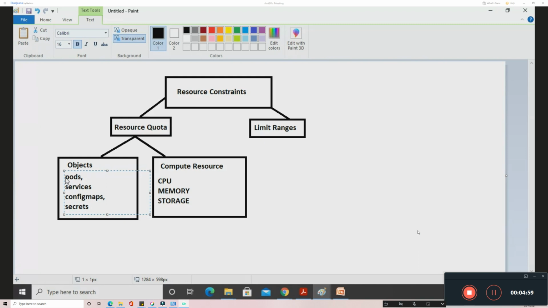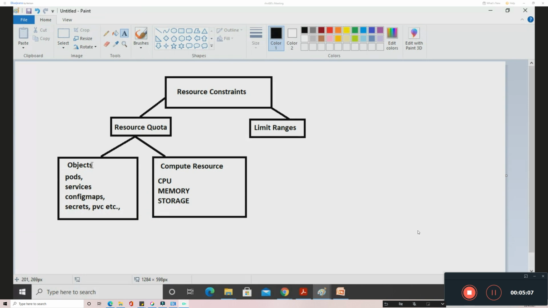Like PVCs. So you can constrain this kind of resources, all these objects which we create, using this object constraint. And when it comes to the CPU, you can constrain the CPU, memory like that. So you can set the constraints in multiple ways.